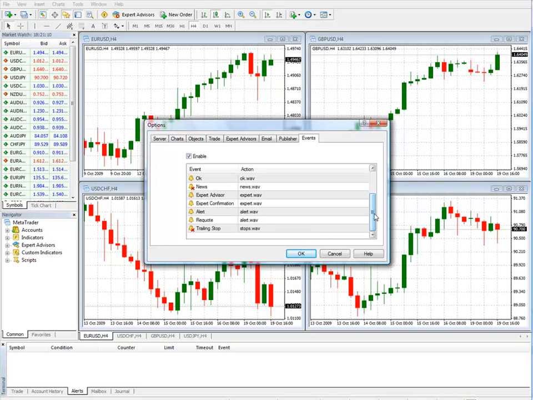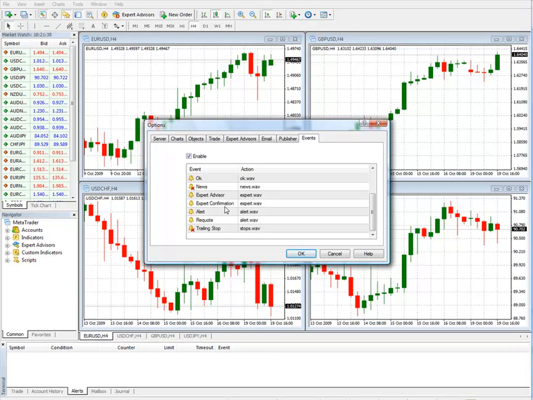I'll move down here to Expert Advisor. It will let you know when the Expert Advisor, if you happen to have any, is performing a trade operation. This is confirmation, and this is a request to the Expert Advisor for confirmation of a trade operation.